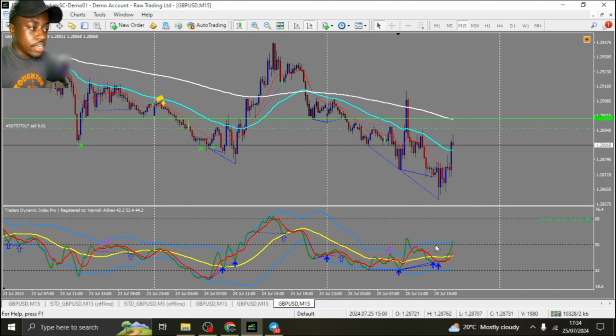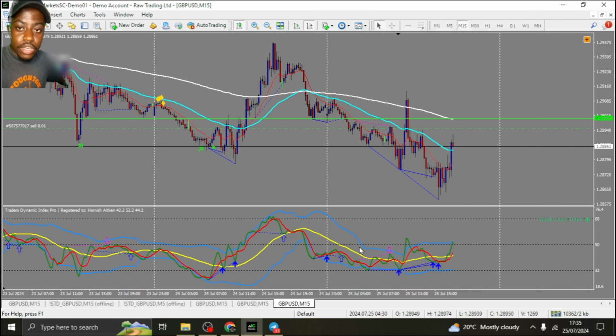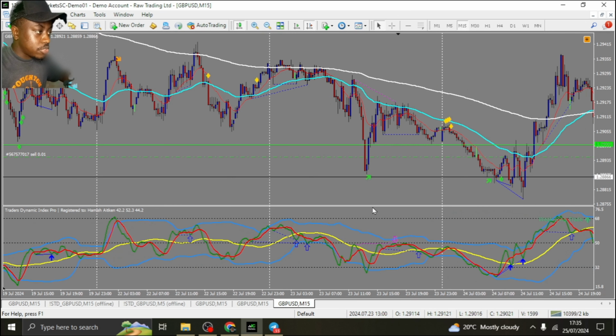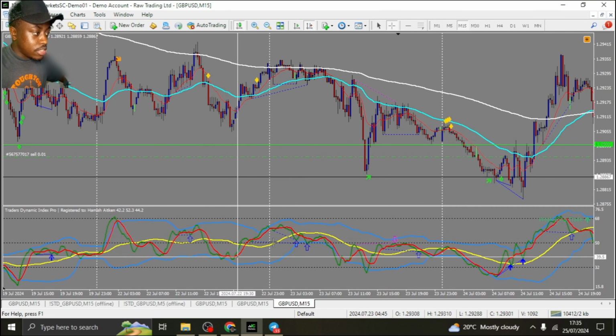So the TDI is very efficient to use. According to me, I've used it all my trading career. When you see prices below the 50, just know we are in a downtrend, or the market is going down. If it's above the 50, it means the market is moving up. Let me show you more. You can see on this level, on this day, this was a retracement.